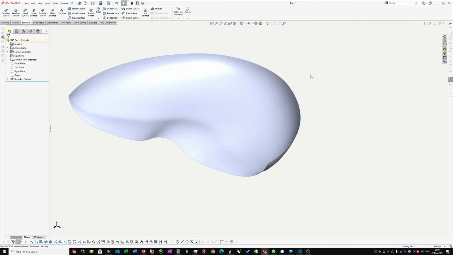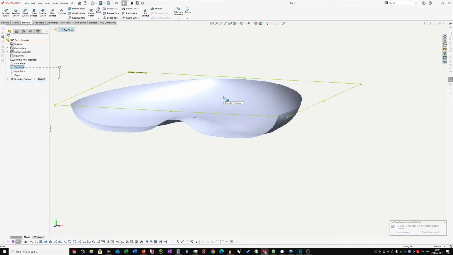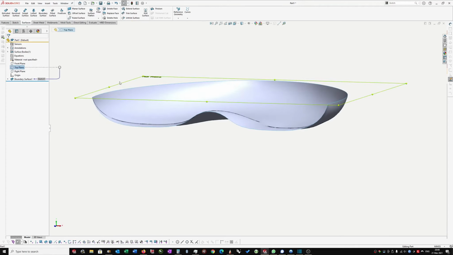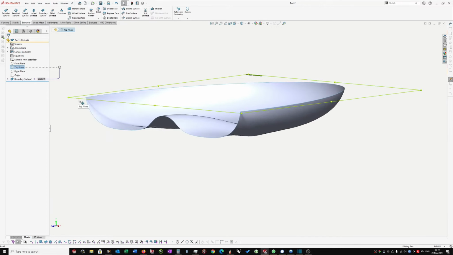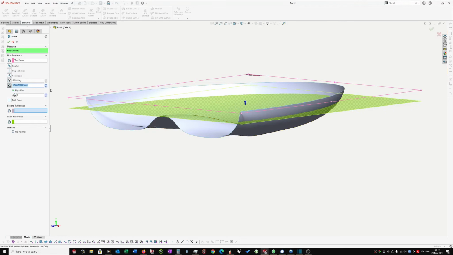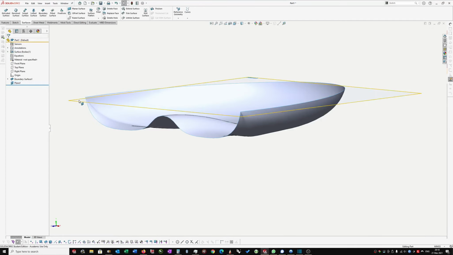Alright, so once I've got this established, I can now put in my side walls. So I'm going to go to the top plane, but I don't really want to use the top plane as my basis, and this is because of the need to chop bits and pieces off. So I'm just going to click and then drag a surface out. So it's a very quick way of getting a parallel surface, and here you've got the dimension box marked. I'm going to put in 5 mil. That's all I need. Okay, I'm going to use that plane to sketch on.